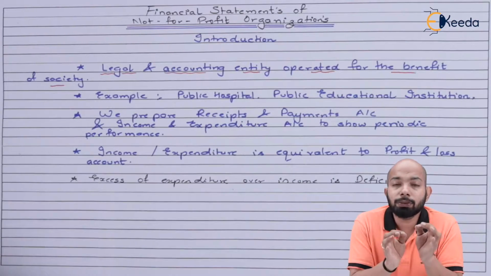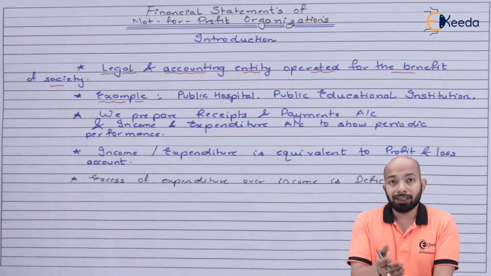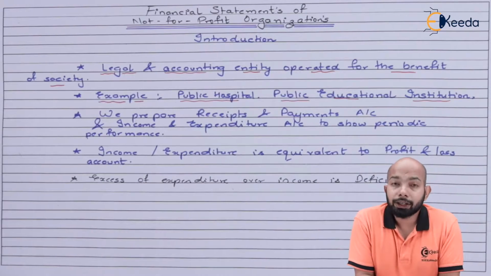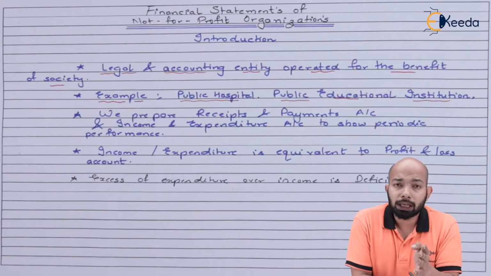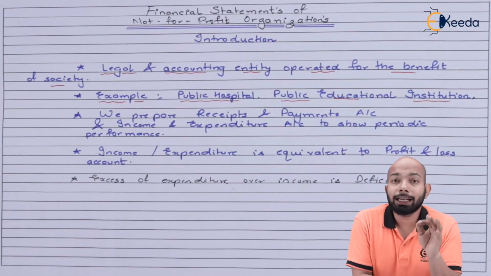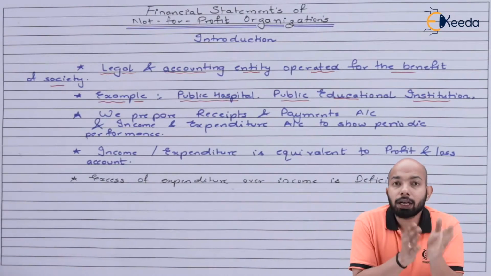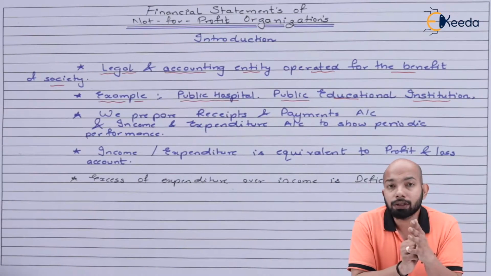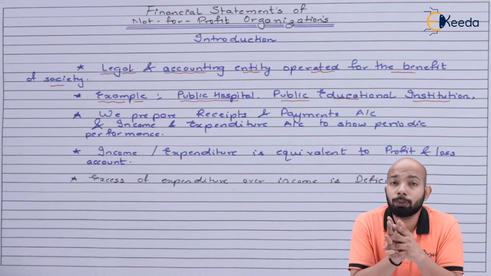The main reason for the establishment of these entities is the social cause, or rather the benefit of the public. Certain examples can be mentioned as public hospitals and public educational institutions. Under public educational institutions, it may be government schools, BMC schools, or any other schools that run under the central government, next the state government, etc. So anything that works under that category comes under these kinds of things. One more is the public welfare department, PWD, or anything that is related to that, which is also a part of this not-for-profit organization.